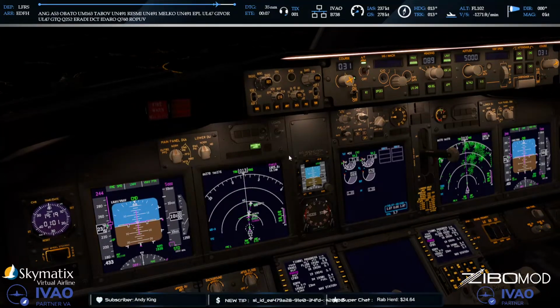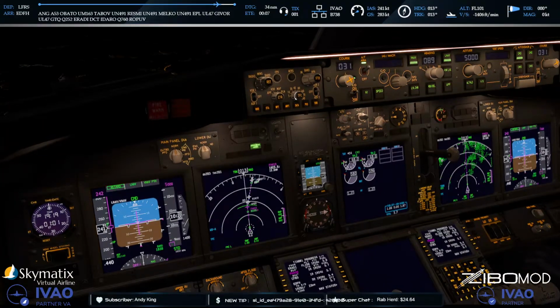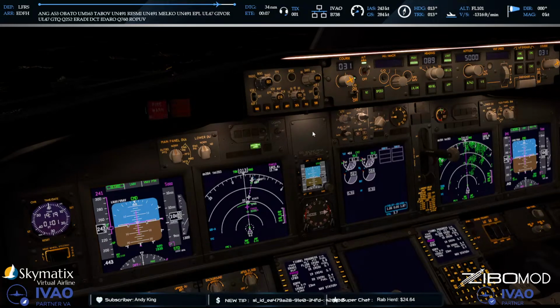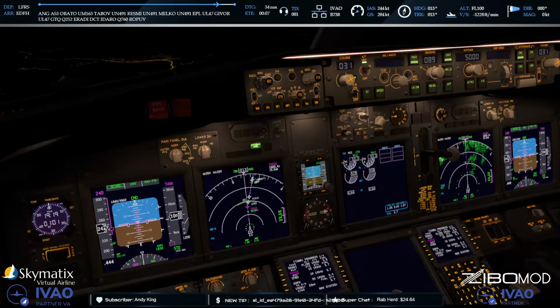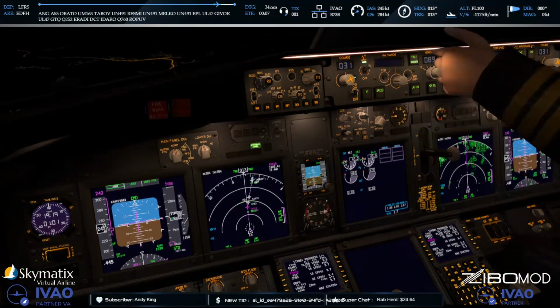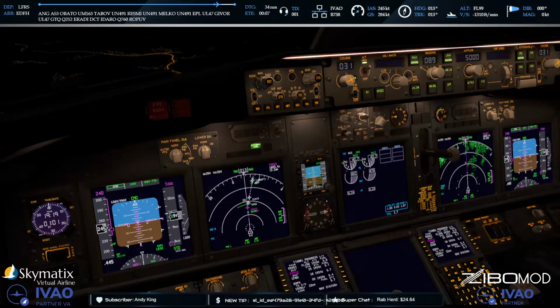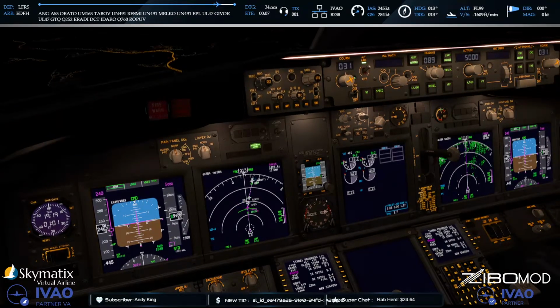It says 2,500. What I need to understand? Is that your intercept altitude? Then you need to go down to that. No, I don't think so. My intercept altitude is 5,000. It's not 3,500.